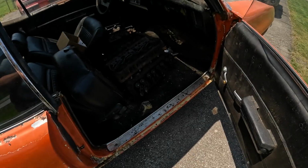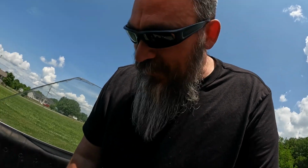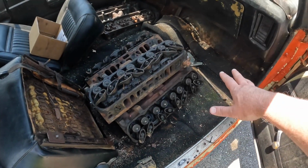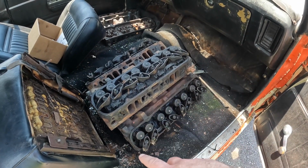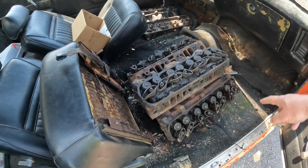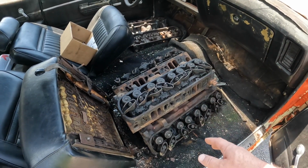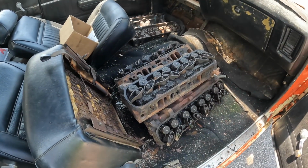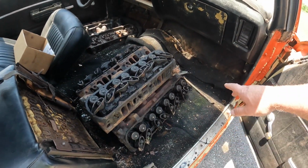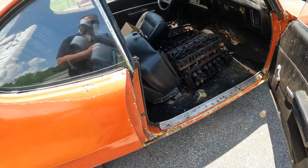But yeah, so it's gonna need floors. I'm really excited about that. Oh, Lord. But it doesn't have any holes in it right now, except for the holes that are supposed to be there, as far as I can tell. It's had some sheet metal basically just welded in here in the bottom. The seats obviously are not bolted down. He gave me all the Pontiac parts he had, which included like 4 sets of heads and a whole bunch of other stuff. So the floor in here is pretty shot. Definitely going to need to be repaired.